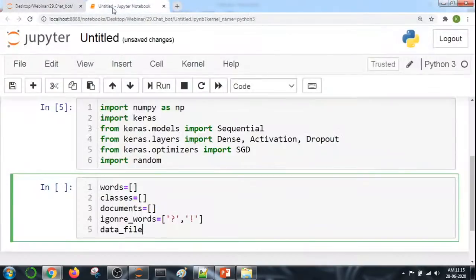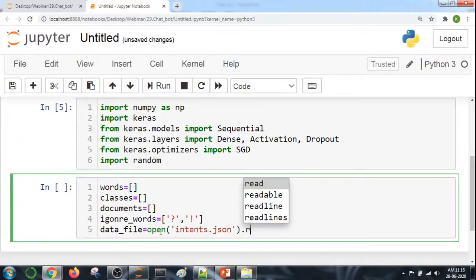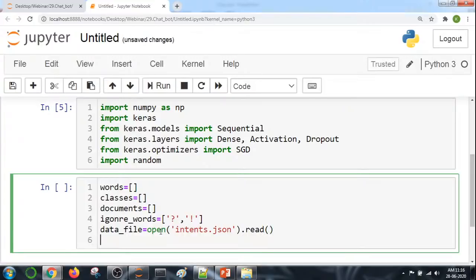And then I need to read those data sets. For that purpose I am using the open function. Using the open function I am calling my intents.json, because I want to read it, so I am using the read mode. Now my intents.json file will be read, and then it will be stored in the data file variable.